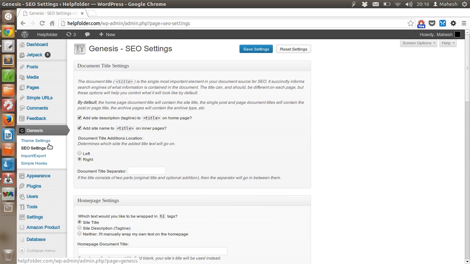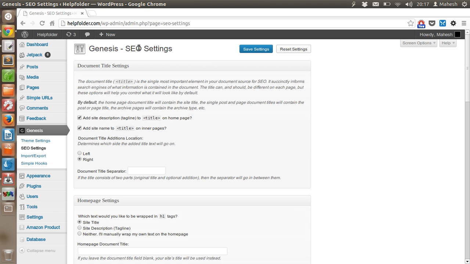As you know, Genesis SEO settings feature is very flexible when it comes to making changes to your overall SEO related setup. For example, let's say you are using all-in-one SEO plugin and you have already made the changes. After that, you have installed Genesis framework, and then you see this Genesis SEO settings, but you are worried about the conflict in between all-in-one SEO and Genesis SEO.